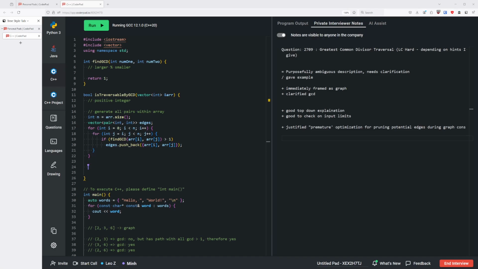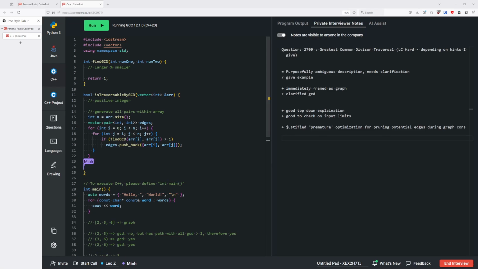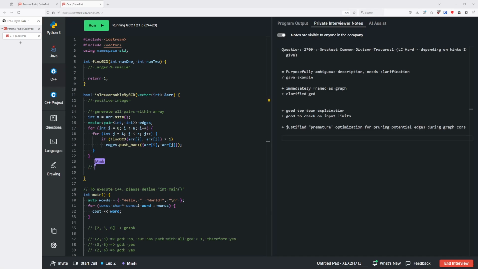Okay, and now what can I do? Now that we have a list of edges, what I could do is construct an adjacency list where, for each node, I would know the adjacent nodes, and I can go to that node and explore the entire path.